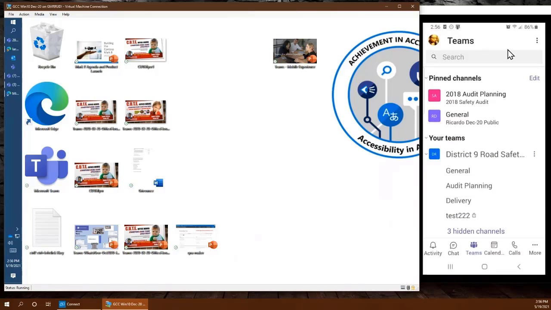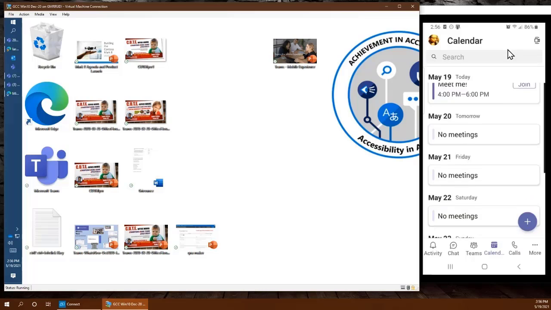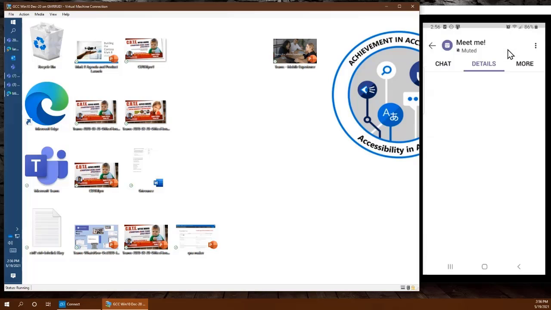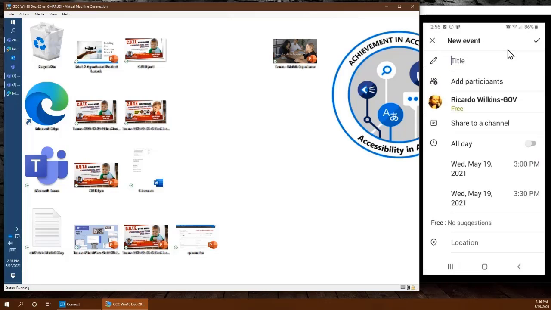The next button would be the calendar button. So as you would expect, calendar view. It's made for that profile view. So certainly in our desktop, we're used to seeing all the days going across horizontally. For this one, being that it's profile or vertical, it's designed that way. So we see our meetings, see our easy ability to join a meeting that's coming up with the join button there, and the ability to create new meetings with that plus symbol. Okay.